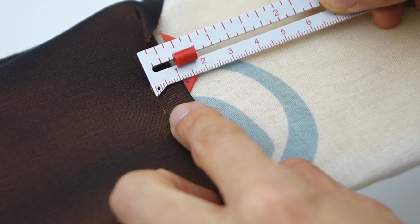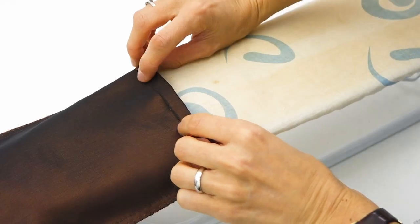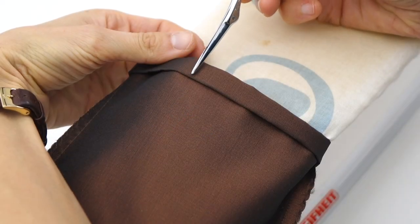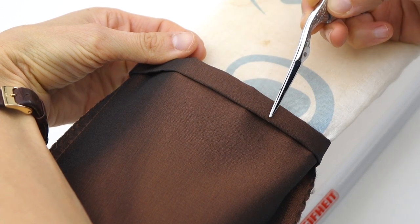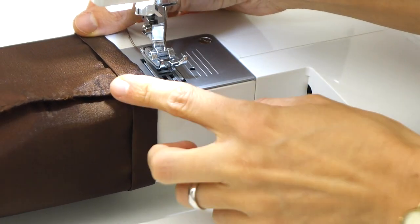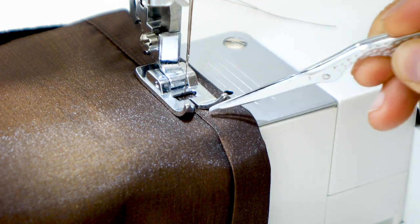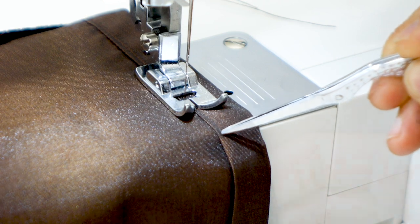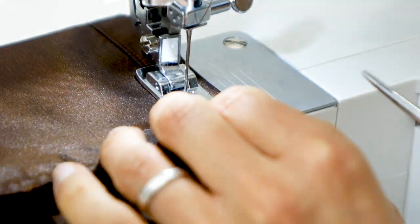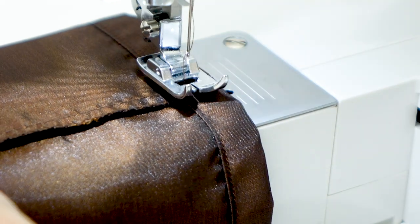A little hem and that will be it. Turn the edge of your fabric once at 1 cm — you can check that with a sewing gauge — and if you wish, press the fold with your iron. Then repeat this operation a second time. We are going to make a row of straight stitches at about 1–2 mm from the folded edge. I'm going to free up the arm of this modest little machine, which is perfect for beginners, insert our gift bag, and use the little groove on the presser foot as a guide. Before finishing sewing all the way around, I'll cut the starting threads to avoid ugly thread knots when I overlap the seam.